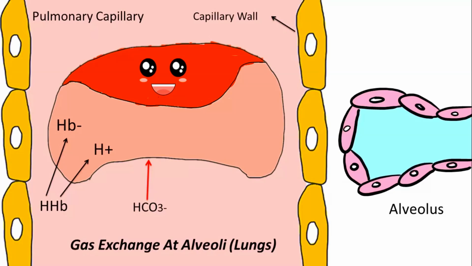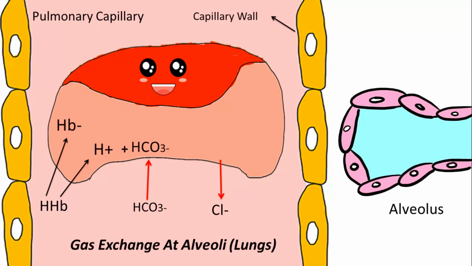The bicarbonate ions, which are HCO3 minus ions, start to enter the red blood cell. When the HCO3 minus ions enter the red blood cell, they quickly combine with H plus ions in order to form an acid. But when HCO3 minus ions enter the red blood cell, we know that there is an ion which does the opposite of it: the chloride ions exit the red blood cell. So the hemoglobinic acid is broken down and bicarbonate HCO3 minus ions are entering the red blood cell, whereas the chloride ions are exiting the red blood cell.